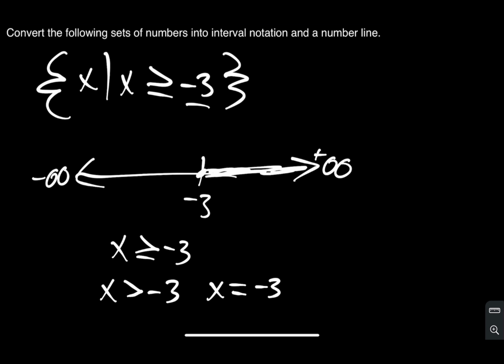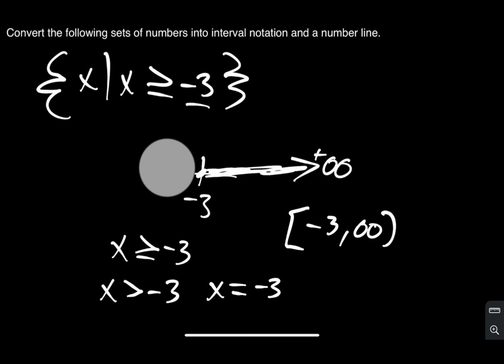So all we have to do is draw that into interval notation. So we have negative 3 to infinity. So negative 3, x can be exactly that value. It has a shaded in point, so we represent that with a bracket. And infinity, we always use parentheses. So that's your answer. But we do have to erase that negative infinity component of the number line. So we erase that, and then that's your answer.